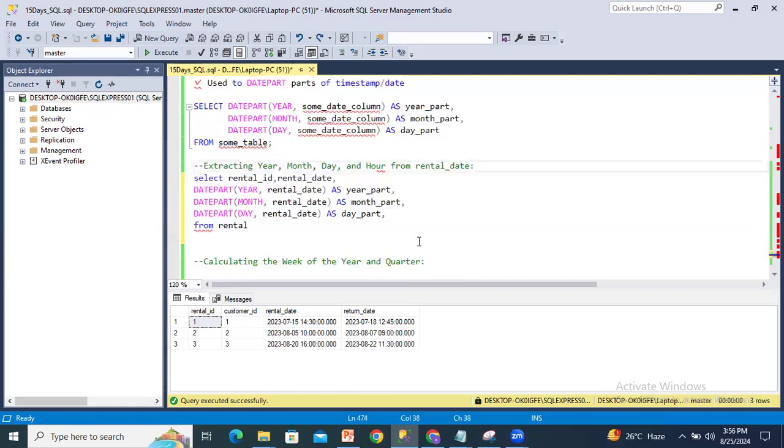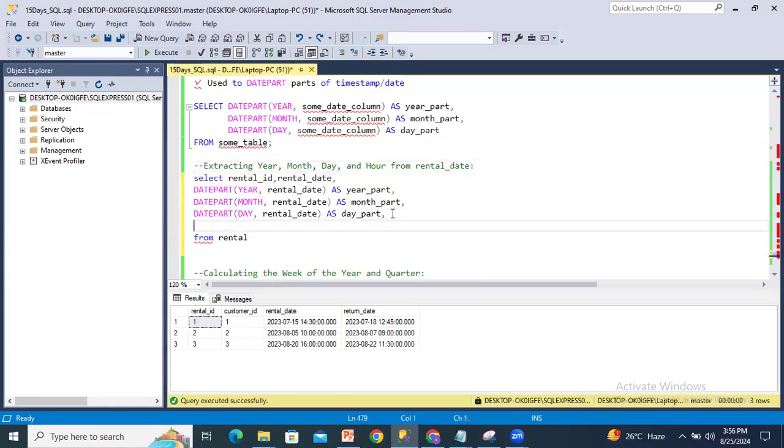Copy this one, and here we'll write hour. This is our part. Okay, so from rental. Here, comma, no need. So now we'll get the year, month, day, hour.